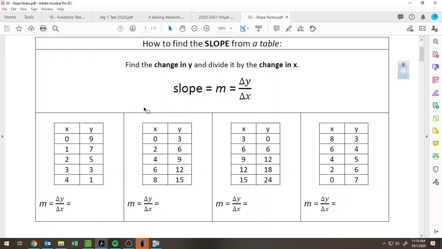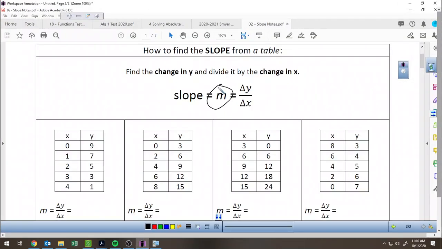data. First of all, you need to make sure it's a linear set of data. The way you can do that is as long as it's a constant change down the columns, it's a linear set of data. Like it's subtracting 2 on every y, it's adding 1 on every x. As long as it's a constant change down the list, it's a linear set of data that will have a slope. So you find slope in a table by finding m, which always stands for slope. Anytime you see m in any kind of problem like this, it's talking about slope.